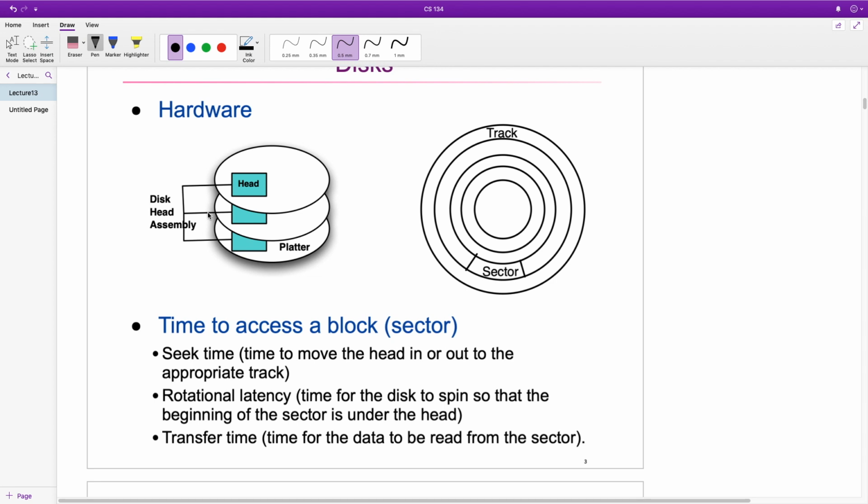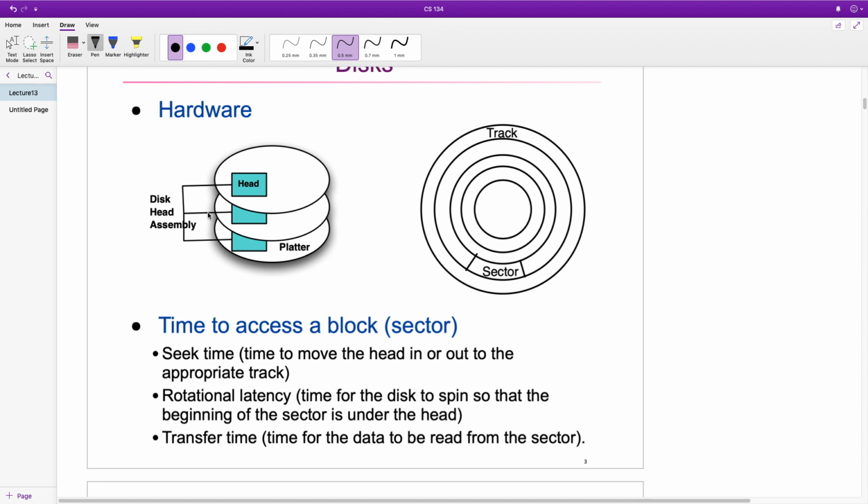The platter is broken up into tracks that are concentric circles. Actually, just one thing to note here. Are we saving the same amount of data on each track? Probably not, right? Because we've got more stuff here. We've got more magnetic bits in the outer cylinder than we do on the inner cylinder, so we can make shorter sectors here and still keep the same amount of data. So we've got these multiple sectors.